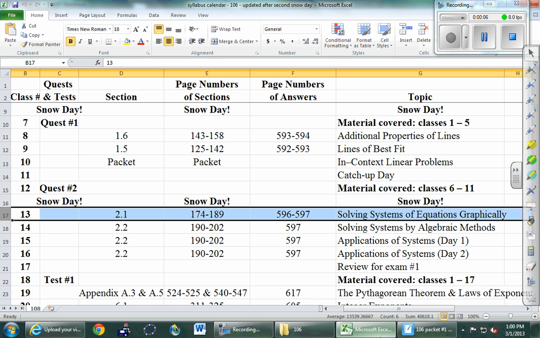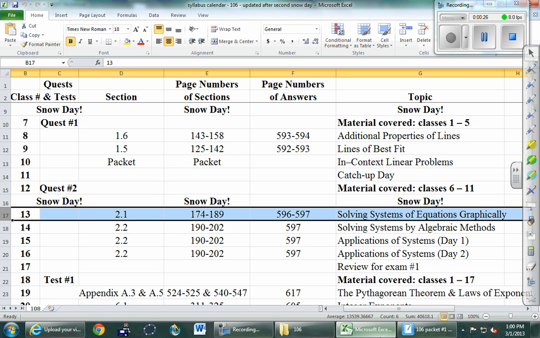So last time we had our quest. I've given the quest back. In general, the results on this quest were quite good. This was even stronger than our performance on the first quest. So if you did well, fantastic. If you have any questions about the quest, I do have the answer key right here. I'm happy to pass this around. People can look at it during class or after class is fine.